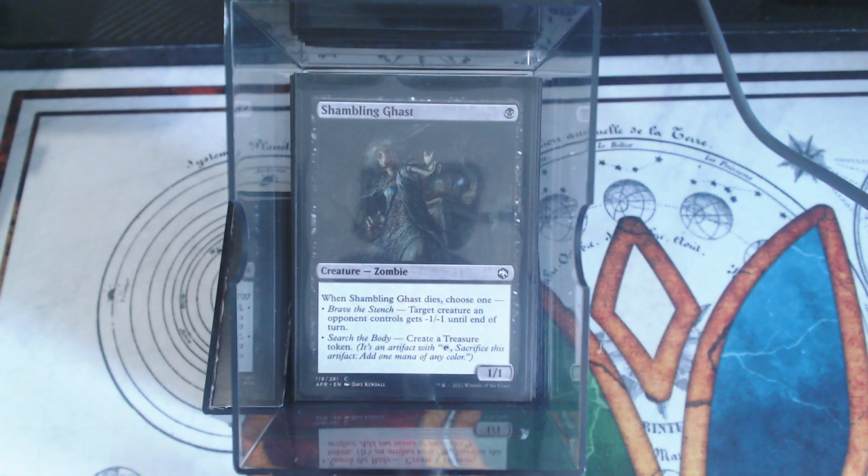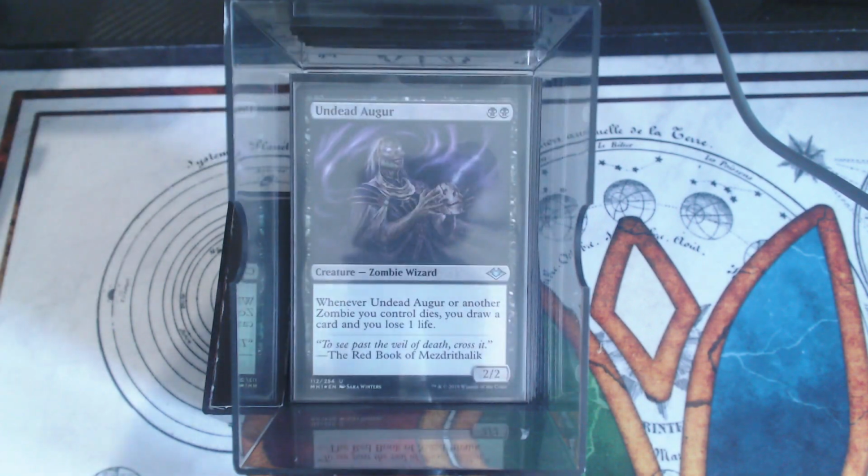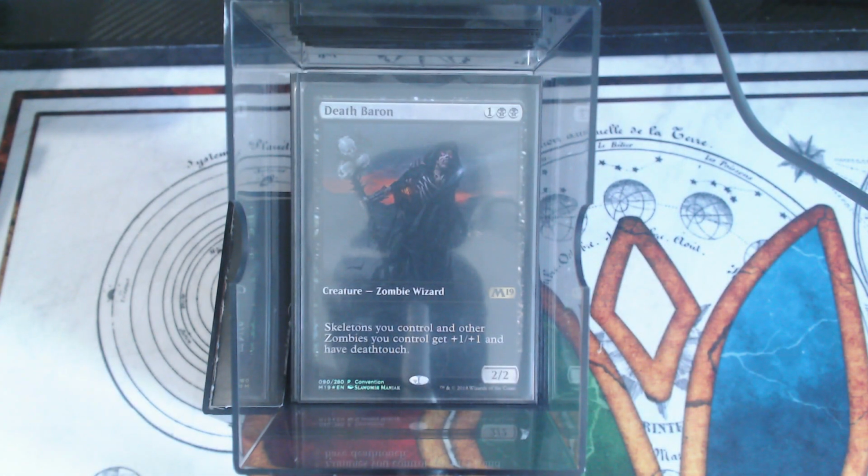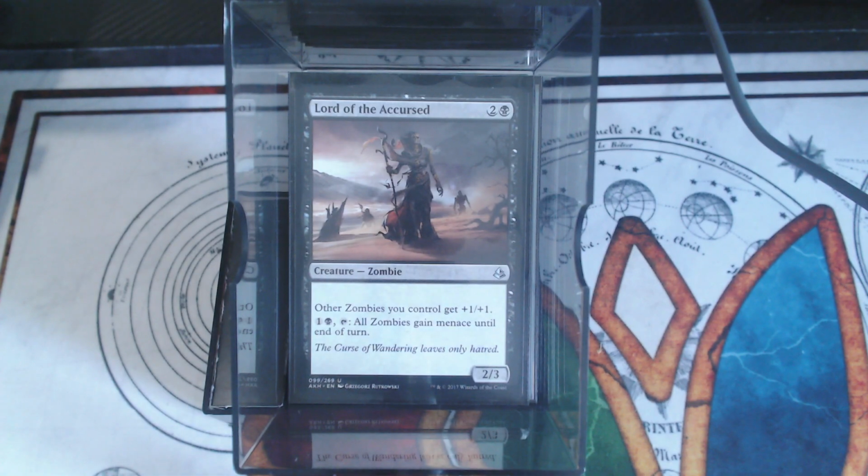Shambling Ghast actually also has combo potential, if you didn't know, with one of the Planeswalkers in the deck that we have. Undead Augur for card draw on death, and then we get into our lords, starting off with this gorgeous convention promo Death Baron. I couldn't live without it, and I also have a Lord of the Accursed. I have the Jumpstart anime one that I really wanted to put in the deck just because.